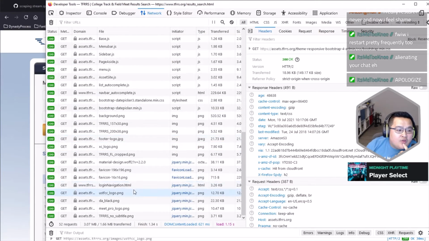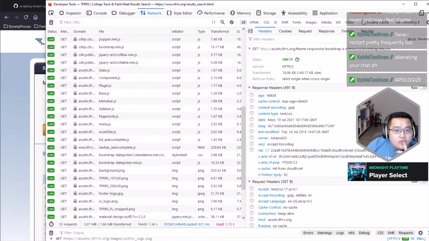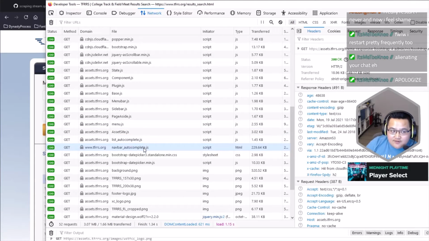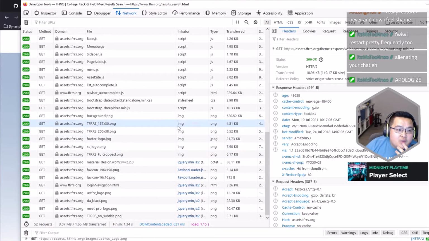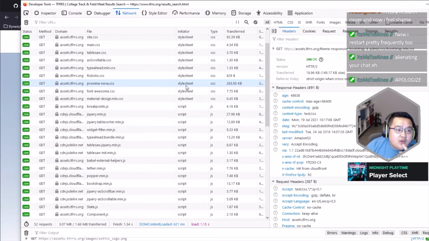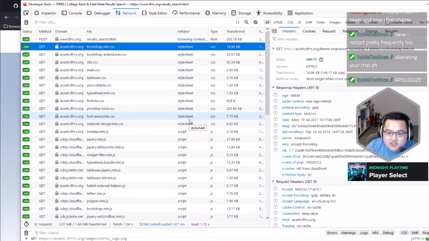So what we've got is a whole bunch of JavaScript. Most of the time, the JavaScript isn't what you're looking for. Sometimes it is, but most of the time it's not, because JavaScript does stuff. Most of the time you don't return data in JavaScript, you return functions. It's like returning a bunch of packages that are required to display the page, and then the page itself figures out how to execute all that stuff for you. So it's not usually images, and it's not usually the style sheets or scripts here. Style sheets are CSS. CSS does not contain content, it contains prettiness or ugliness depending on the site.